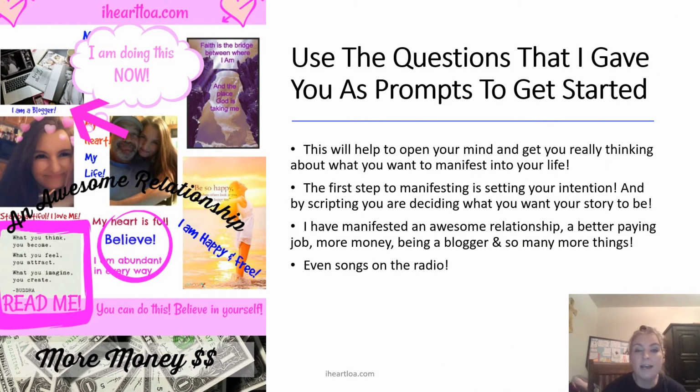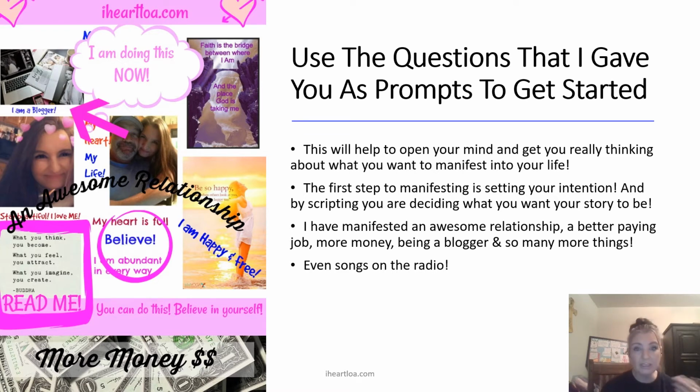Use the questions that I gave you as prompts to get started. This will help to open your mind and get you really thinking about what you want to manifest in your life. The first step to manifesting is setting your intention. By scripting, you are deciding what you want your story to be. You're focusing in on what you really want in life, and it's clarifying that for you. So that's the first step to manifesting: setting that intention and getting clear.